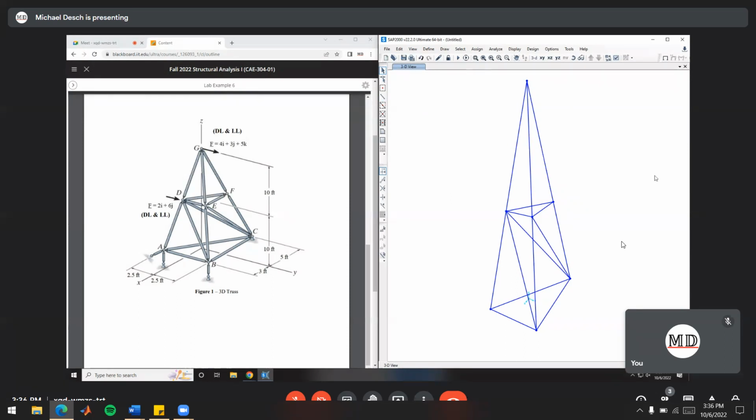Okay, cool. And then one last thing we want to do before we're done with drawing all of our geometry here is add in our boundary conditions. So if we look at our model here, we have these ball and socket connectors at A, B, and C. So that's basically just a pin in 3D. So that allows rotation in any direction, but no translation in any of the directions.